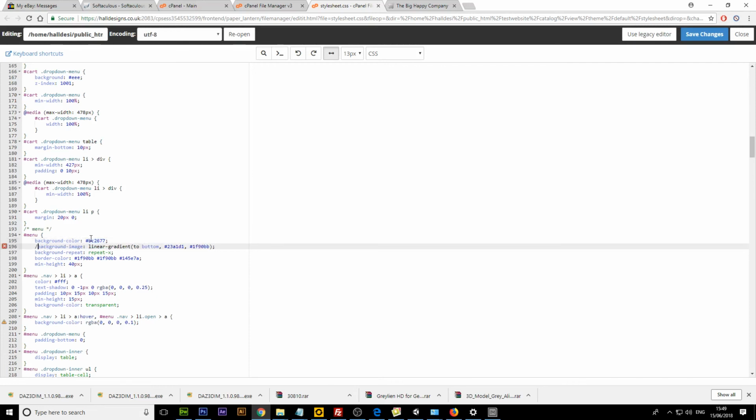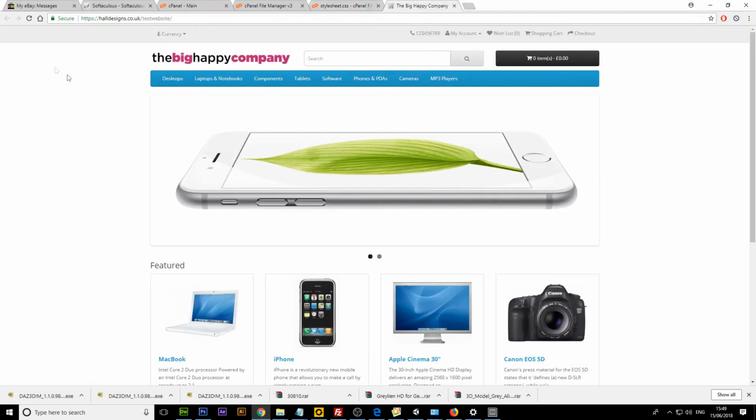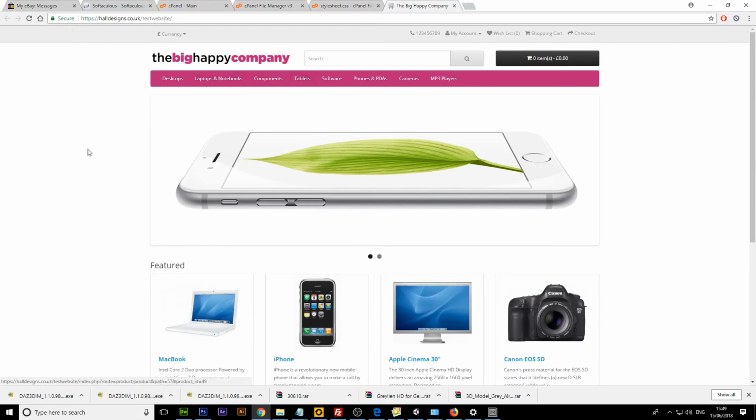Also, I'll just add these codes here just to block out that, because it's added a gradient and we don't want the gradient. I've put the /* asterisk and asterisk / at the beginning and end of this, and whenever you do that, it just blanks out the code, so it's not even used, it's not read. The computer system, the website won't detect that. Once we've done that, click save. Go back, let's have a look, we refresh again. There, it's changed.